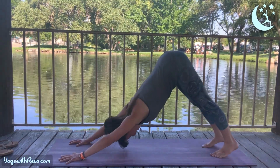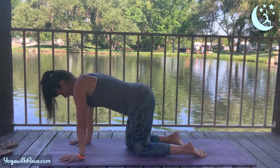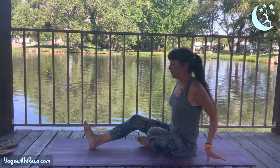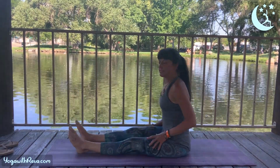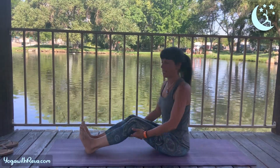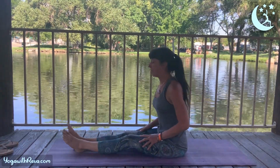Bring your knees to the ground. Sit down on your hips and then reach your legs out long in front of you. And shake out your legs a little bit. If you need a bend in your knees, hamstrings can feel tight. That's always a good modification.